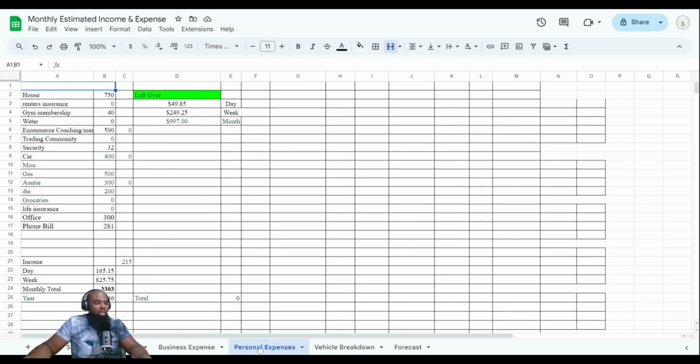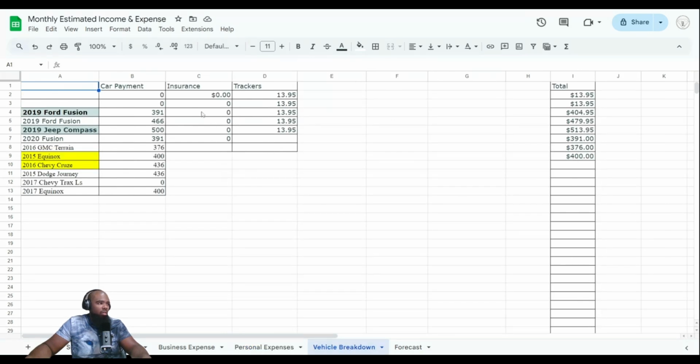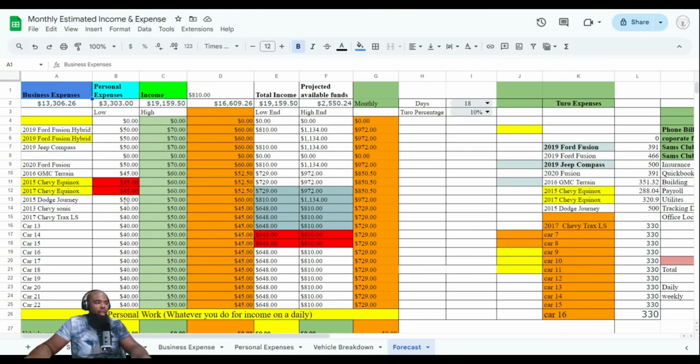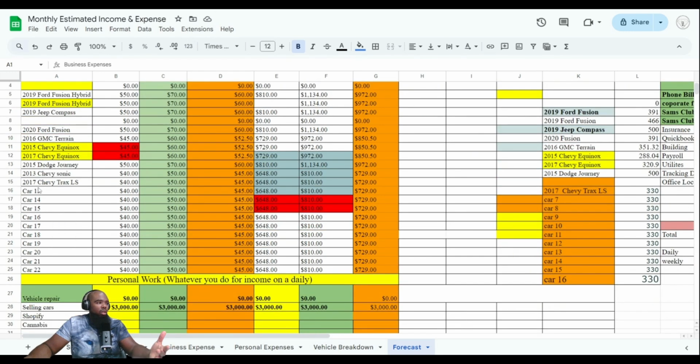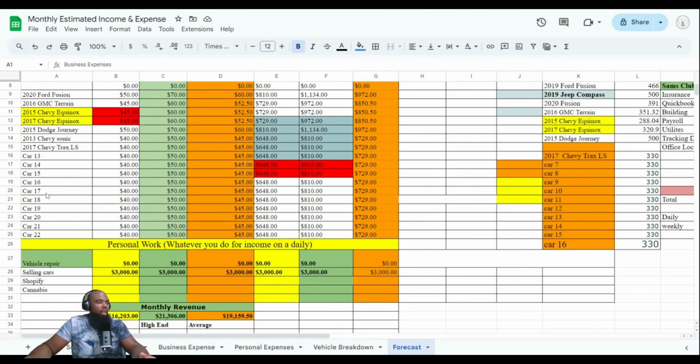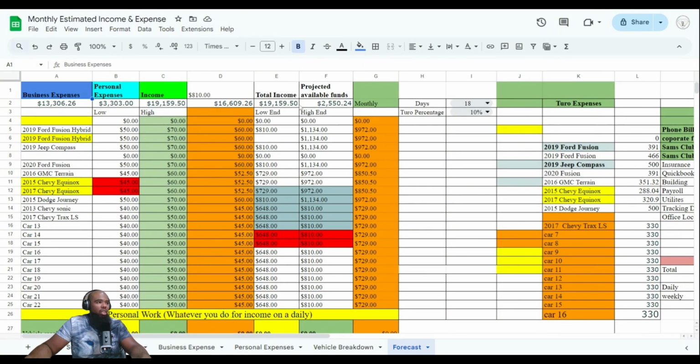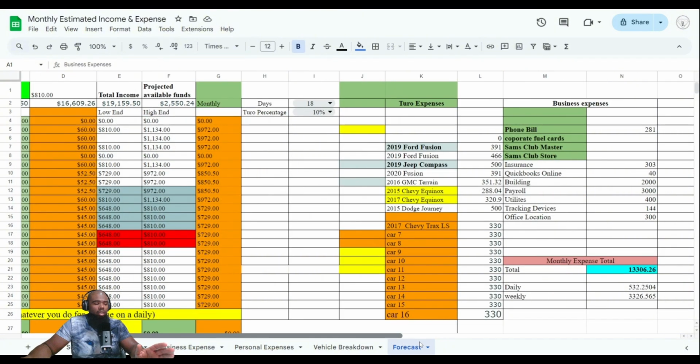Now, this is a template that I created and just worked on over time. As you can see, like the personal, you got stuff all over here. You got a vehicle breakdown where it goes into the car payments, the insurance payments, if you got trackers on there. And then I also had a tab for future forecast. So basically, in this instance, I was just playing around with numbers, playing around with inventory. And what I always did was play around to see where I wanted to get to. So here it's a little cluttered because I just wanted everything all in one instead of separating it.